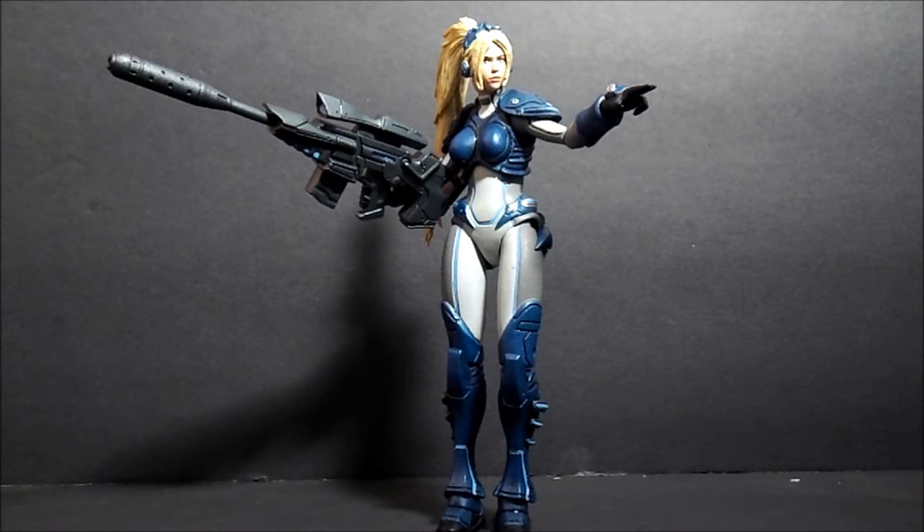All in all, like I said, she's gonna be a makeshift Samus for me. But if you do see her, I recommend picking her up — it's pretty cool. I forgot to show her face off too. The eyes look a little bit like she's looking a little off, but it's really well done. I forgot to show the gun up close — it's pretty well done. Except for those issues, I think she's pretty cool and worth getting.